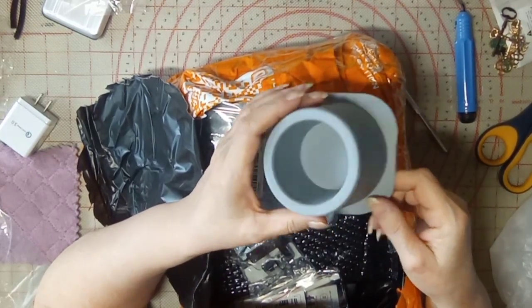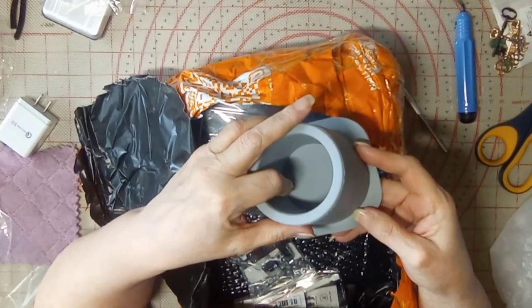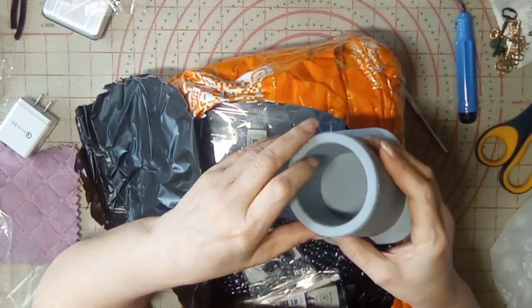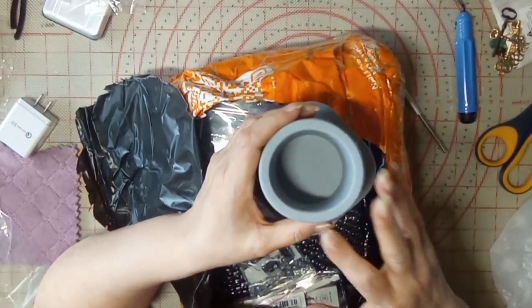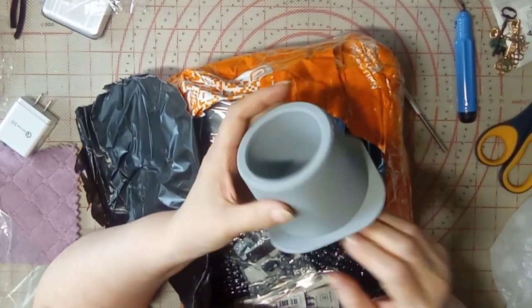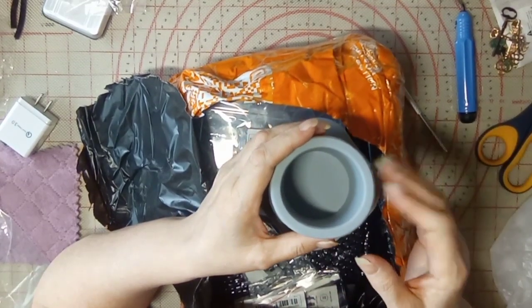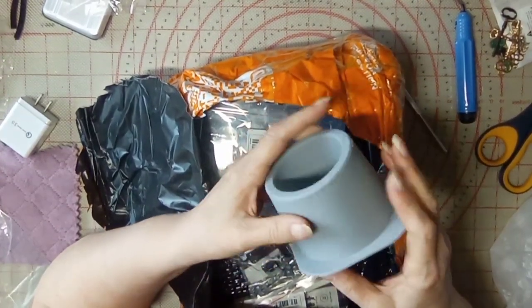So as you can tell, it's a round mold. It's actually deep enough to plant something really good in. So enough soil can go in here. This would be great for succulent cactus. Just all kinds of little things, like maybe, I used to grow pansies. Things like that.